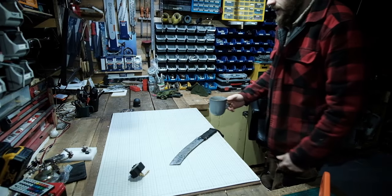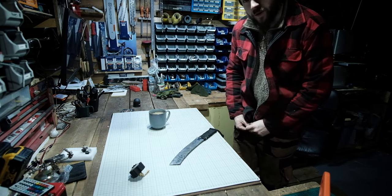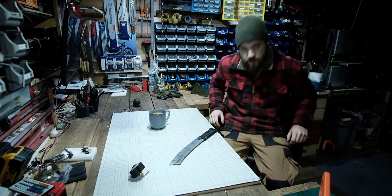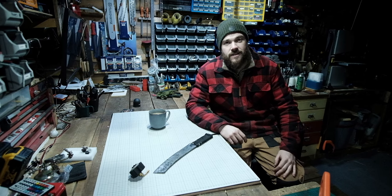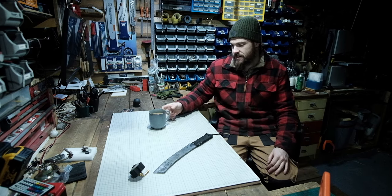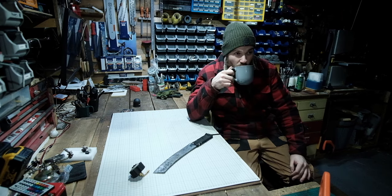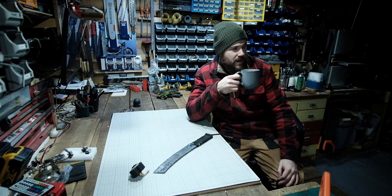Just as we come in now, 5 to 5, and the solar has just turned off. Because that unit does a beep, and the relay clicks off in it when the sun's gone. 10 to 5. That's pretty good. It's coming back. It's still half light out there.